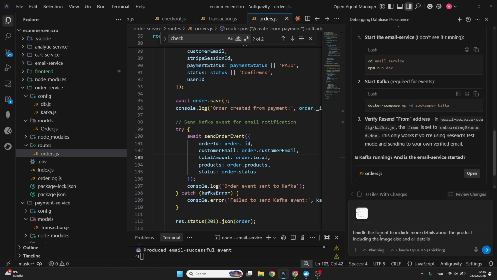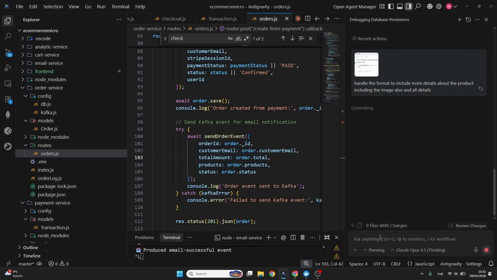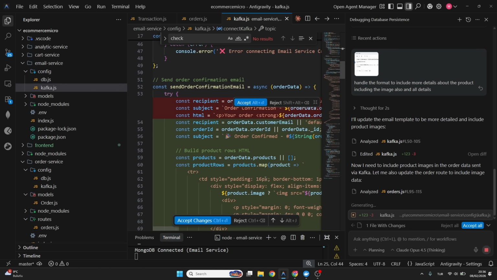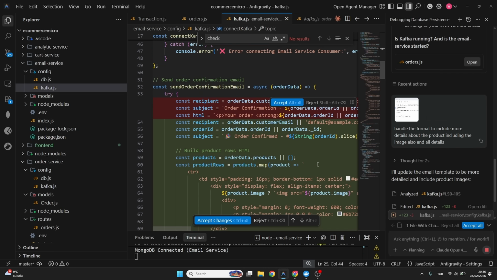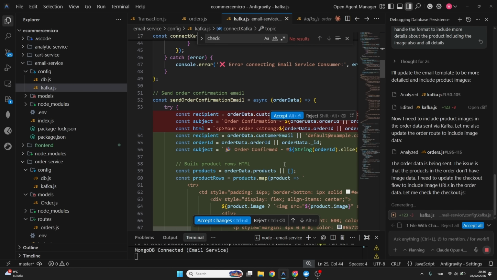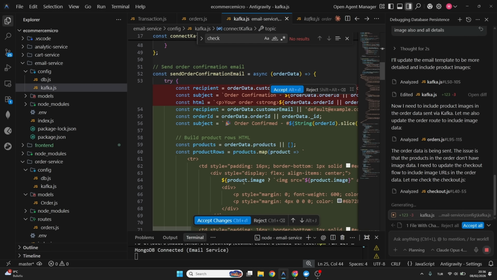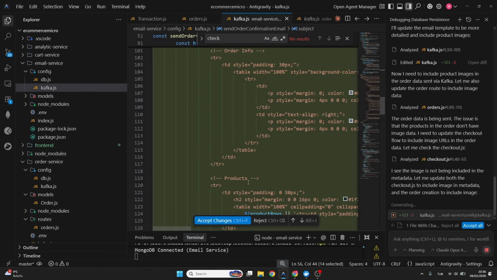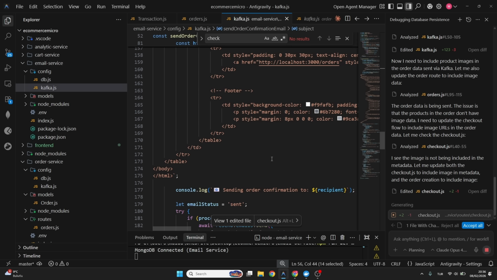You can write whatever you want. Now it will update the email template to be more detailed. Now, as you can see inside Kafka, inside email service, I think the format now is much better, including product image, order confirmed, some icons. Yeah, I think now it's much better. Let's accept this one.